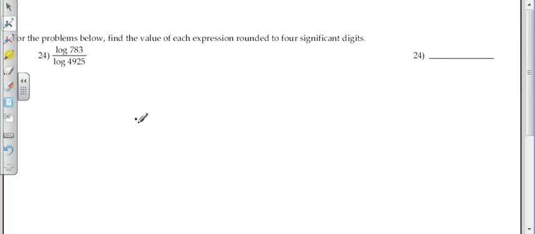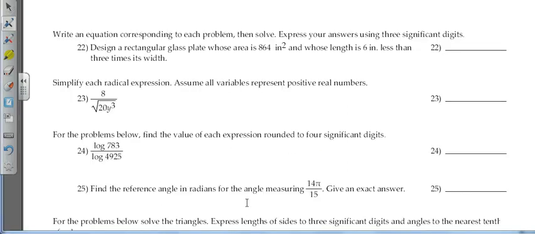Which one is not really key, not important? No, only the hard ones. This is just put it in your calculator and make it work. And I want 4 significant digits. Okay, so log 783 divided by log 4925. And it doesn't matter whether we use common log or not. Okay, so 0.7837. And we'd probably put a 0 in front of it. Okay, good enough? Hopefully that easy.